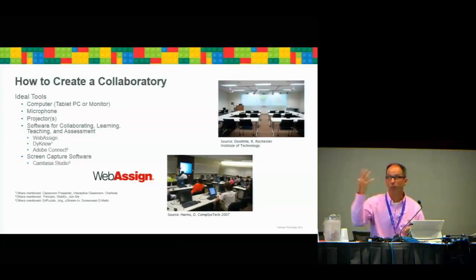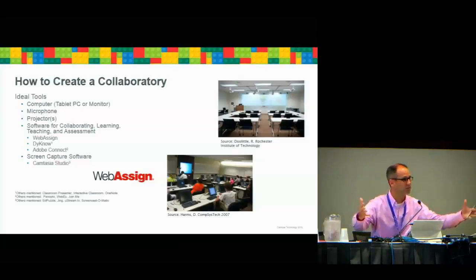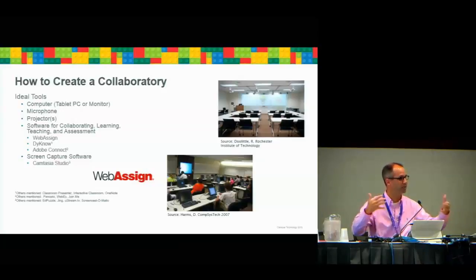Projectors, of course, having the ability to broadcast, are not as important as they once were because of the ability to share across the screens to the students. So the projector is not as crucial as it was at the beginning. Multiple projectors certainly help in a traditional classroom. Having two certainly made a difference. You can see some examples on the screen that I was influenced by when I was first looking at setting this up, some folks out of Rochester Institute of Technology and the like.